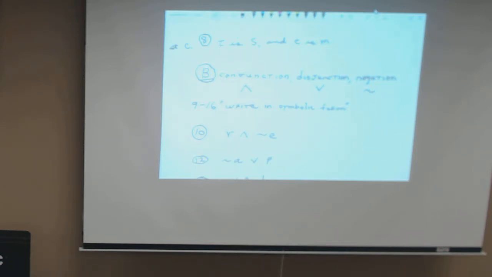So what do I do with "but"? Now I only have two things in logic: and, or. So what do you think? If I have to take all the connective words I use in my vocabulary and list them as and or or, would "but" fit under the and list or the or list? And. Thank you. Does everyone agree "and" would be the list you'd put it under? Good for you.